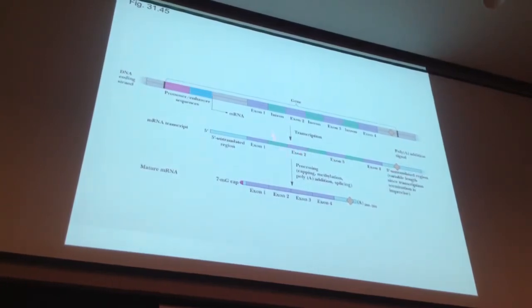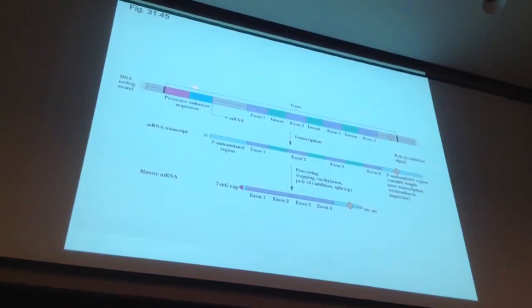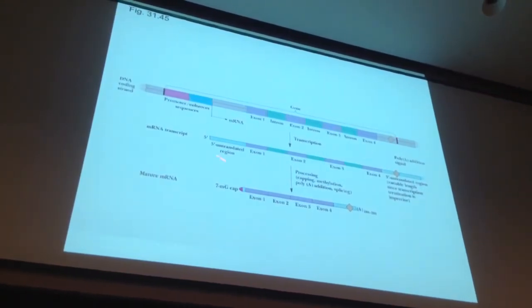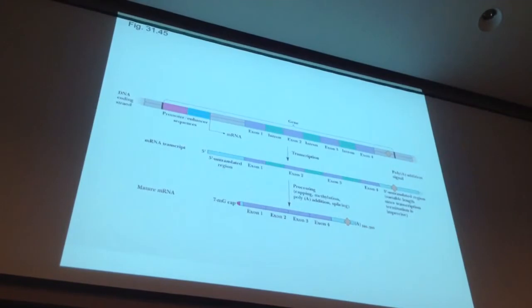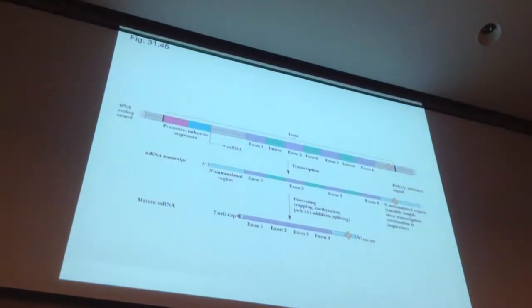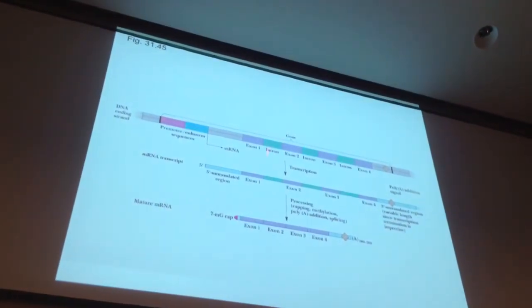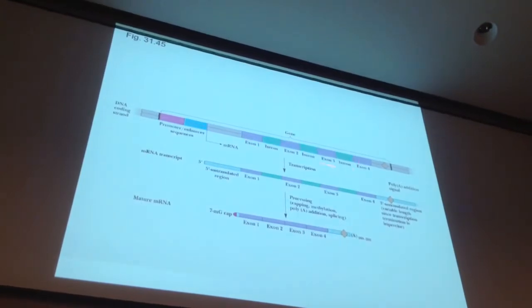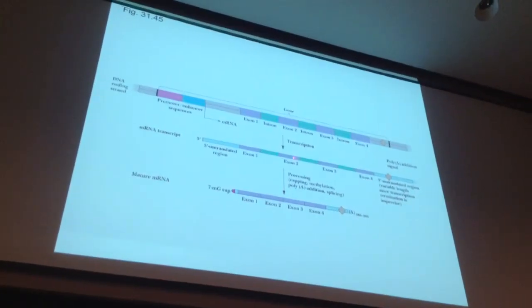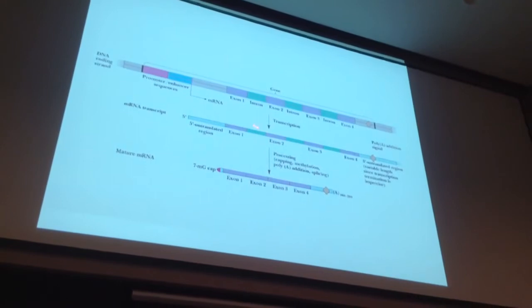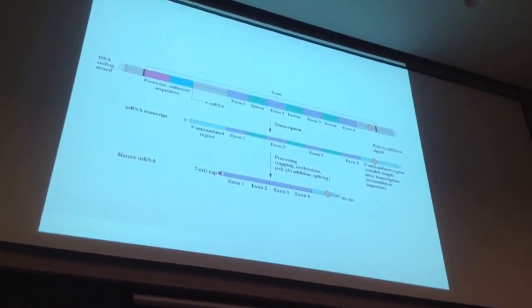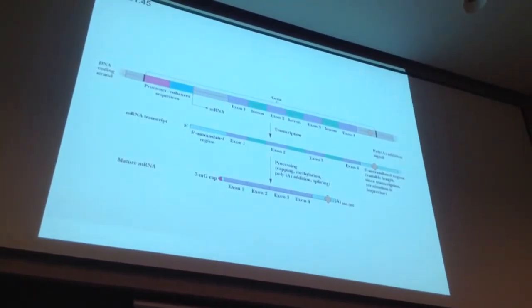They are essentially colinear with the gene. Everything that's coded in the gene is transcribed into a piece of RNA. That's the primary transcript. It also has the intervening sequences, these sequences that interrupt the exons along the gene. Those primary transcripts are processed inside the nucleus of the eukaryotic cell, and there are controls that say they have to be processed before they get out of the nucleus.